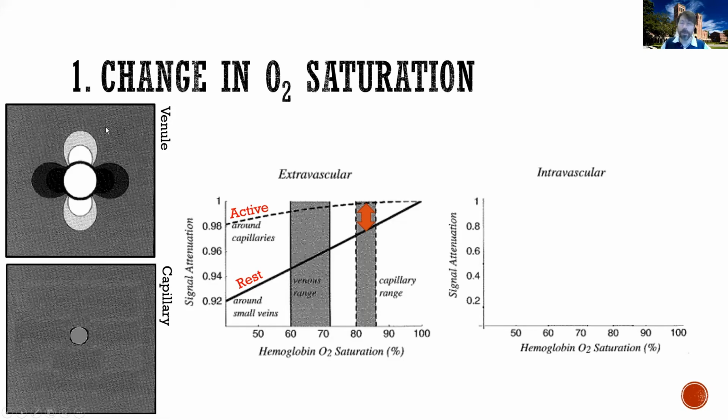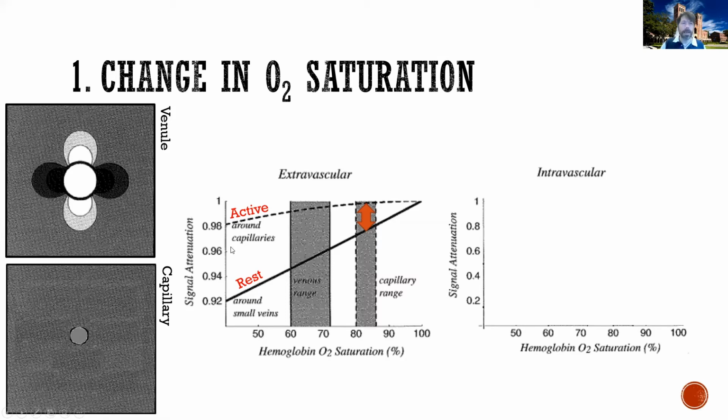Now let's do the same, but with the venule. So you can see that when there is deoxyhemoglobin, so at rest, so-called, the signal attenuation, let's just pick the average of the range, is just about 5%. So the signal dies off 5% faster because of this warping compared to if this were fully the same gray.